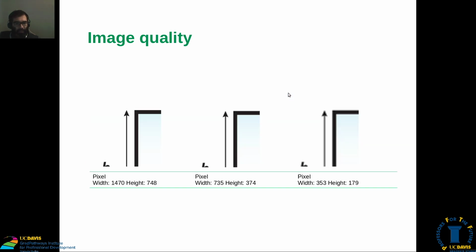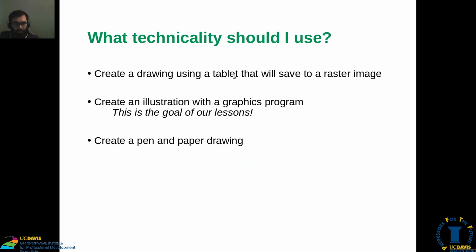And if I zoom in a little bit more, we can see that in this specific image, the original pixel width and height is this. And here is the higher quality image. When the pixel height is reduced, that means that there is some blending of the image. As you can see, this is beginning to get a little bit blurry. And if we make the image a lot smaller, there's a lot more blurring. So this might affect the quality of your image. Image quality is a very important thing to consider.